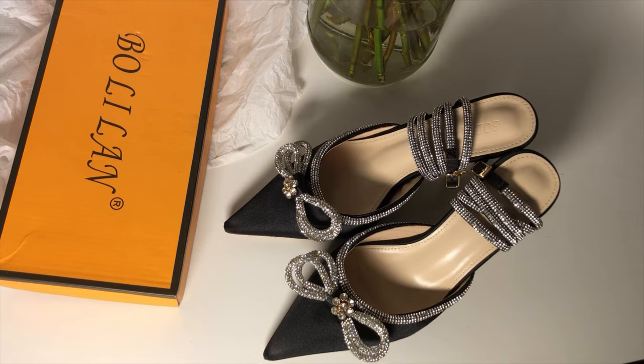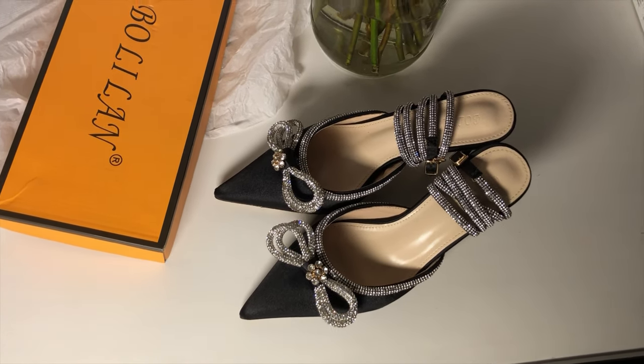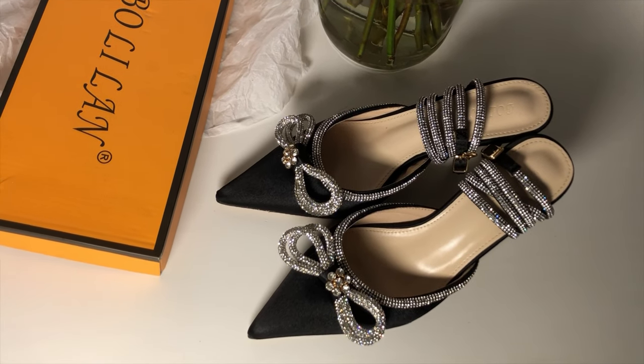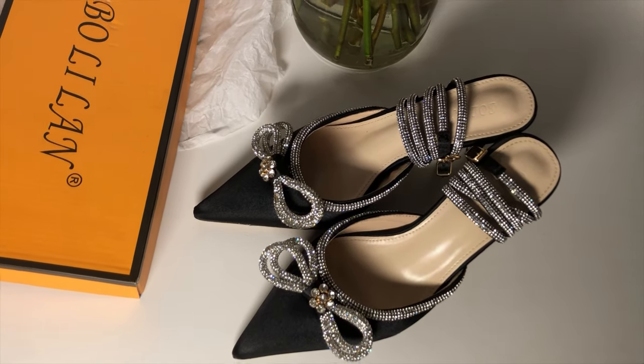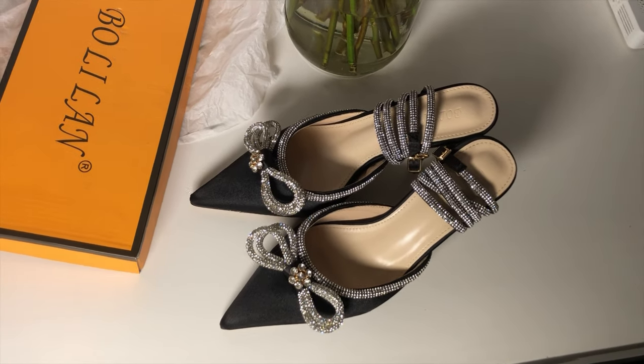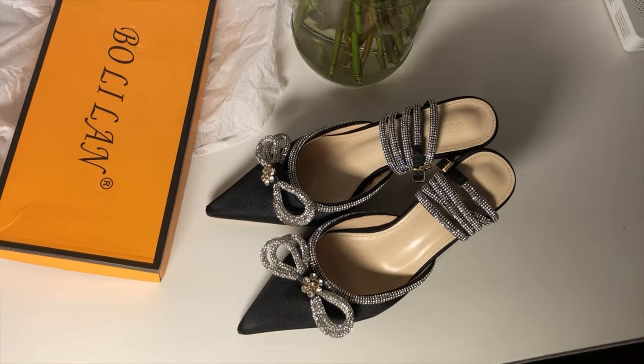apparently the company I was supposed to work with bailed out on me last minute. But I also found another company that I think maybe I can work with, and I can manage to get my dupes. Yeah, I wanted my main birthday heels, and actually not these ones. My main birthday heels are Saint Laurent, and yeah, I can't wait to get them and show you guys.